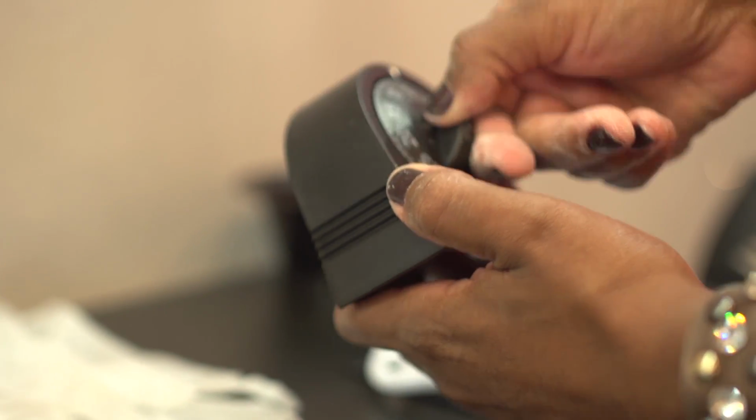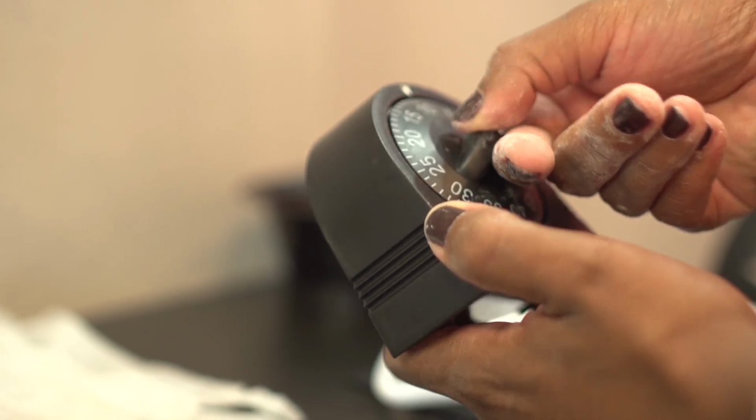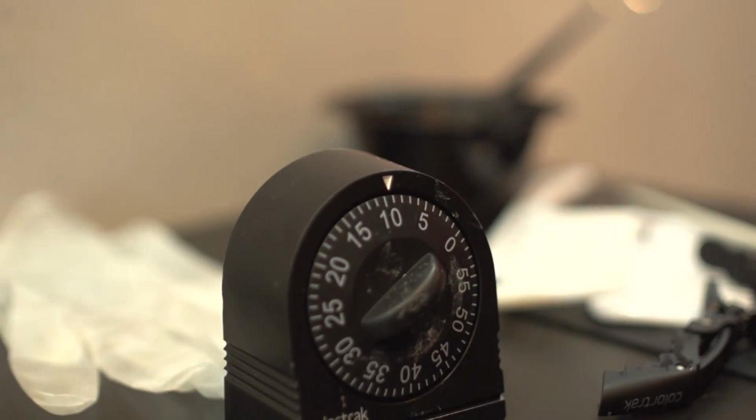Once you have completed this step on the entire head of hair, you want to let the assuage sit for 10 minutes before you begin your blow drying and flat ironing process.